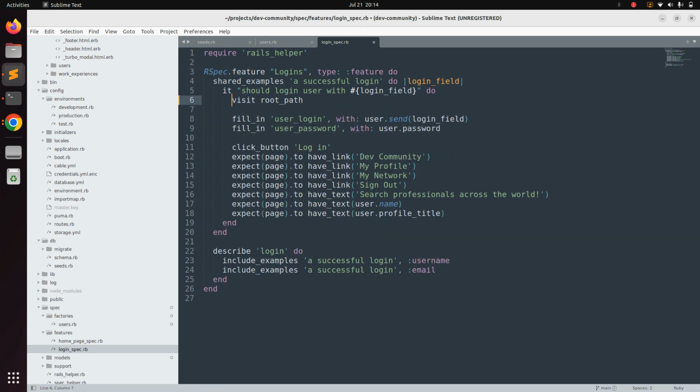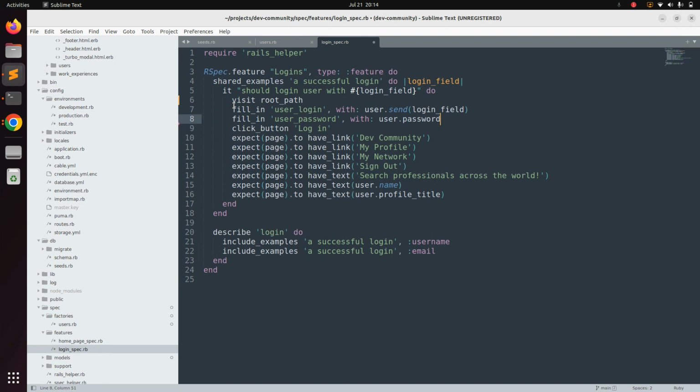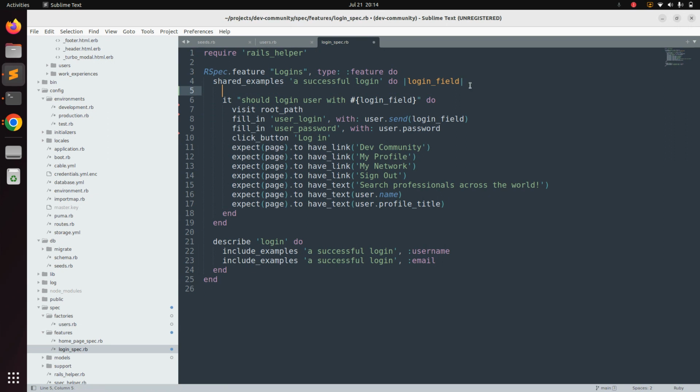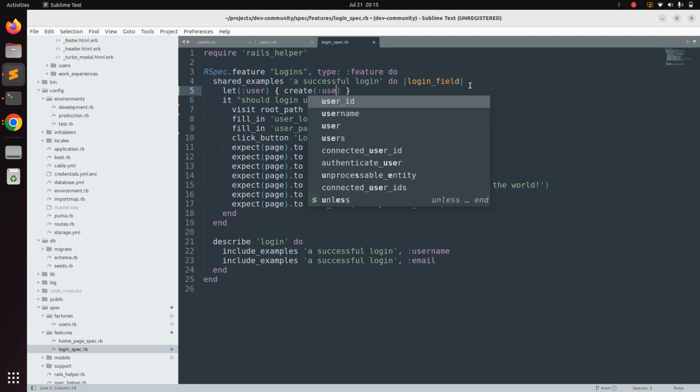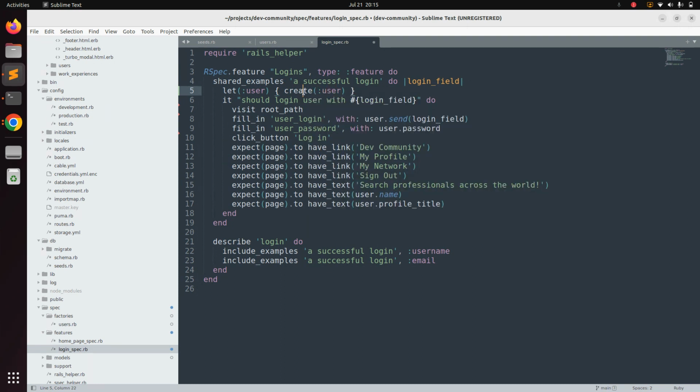So we can remove this. Let's remove it, and remove all the empty lines from here. And now before the it block, we need to define our user. So we will use the let keyword, let, and then user, and then we need to call our factory as create user. To create, we need to call the create function, and if you just want to initialize like you do with User.new, then you need to use build. So here you can see what we did, let user create, colon user. It will create a user with all the attributes you provided here.